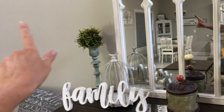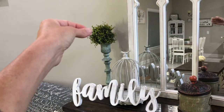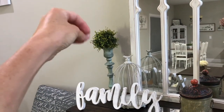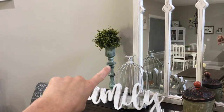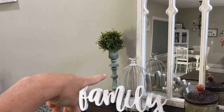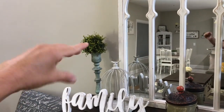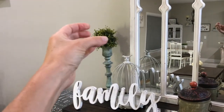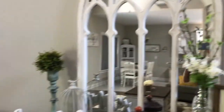And then that's just stuff that I bought. I did not make. The candlestick and the little greenery ball, I bought those separately and then just stuck them on there. I love to decorate with candlesticks, and you'll see that throughout. And so to mix it up a little bit and not just have candles everywhere, I put the little greenery balls on top of some of them to mix it up a bit.